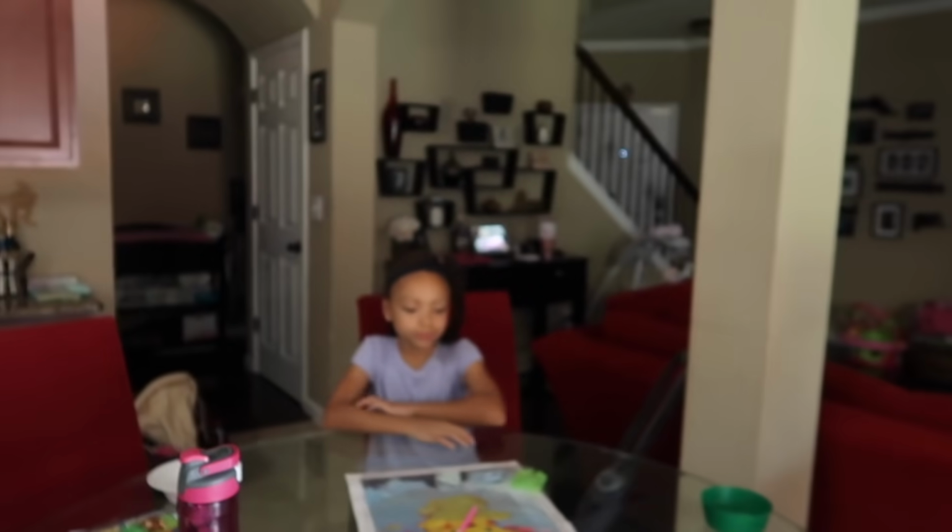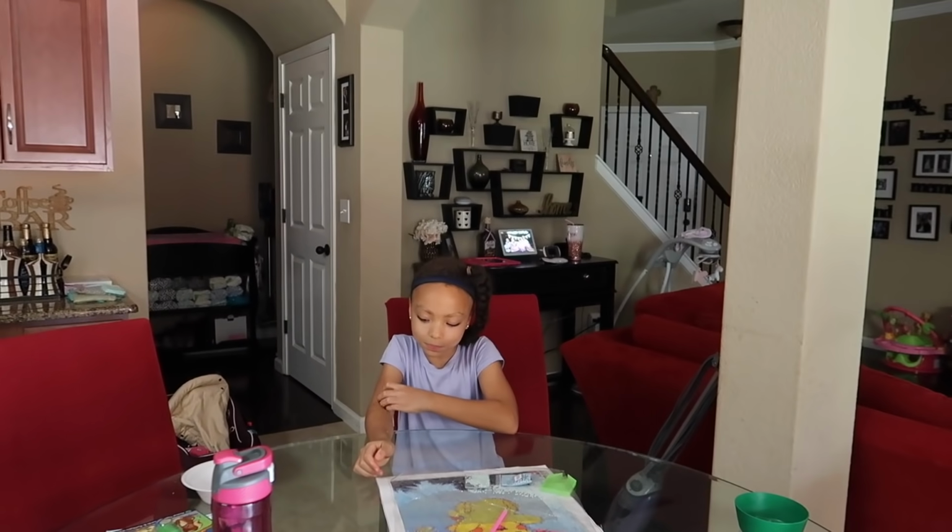Y'all got wild. Emmy was in here doing her painting with Diamond. She's almost done. Almost. I just need to find a frame. I need to find a frame for mine too. I know Walmart sells irregularly shaped poster frames, but I really don't want to go in store right now. I'm not taking them, so today I'm not going to go. Maybe tomorrow when Andres is home, I'll chance it and go get them to be able to hang hers and mine, and just sit here and continue to contemplate.